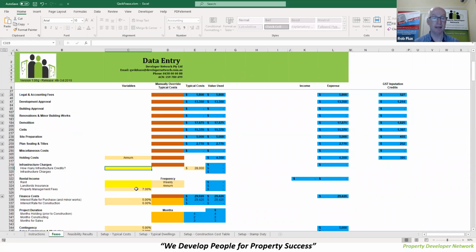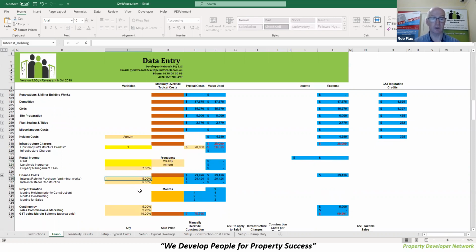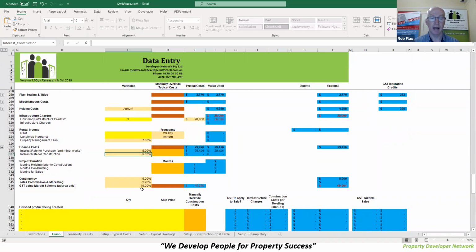For a very simple 1:2 subdivision, chances are it's on one lot, so I get 1 credit. If you get any income during the project, you're able to have some holding income on the property that helps offset some of those holding costs as you go. And then you've got your finance costs: finance during your initial acquisition phase, and then also during your construction phase.